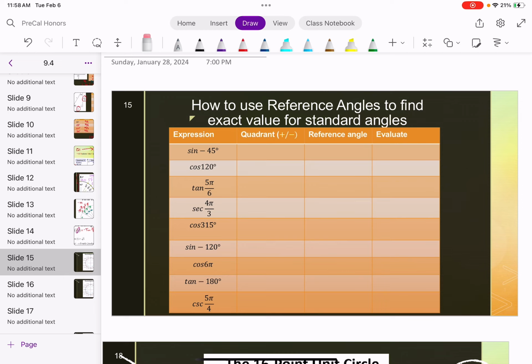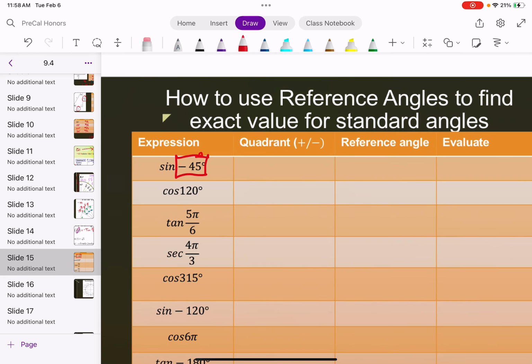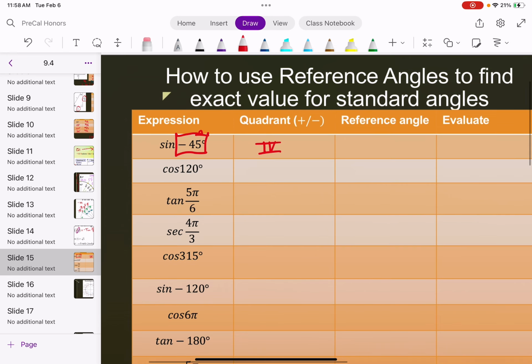The first thing would be to take a look at the quadrants themselves. In order to do that, we look at what is going on with the degrees or the radians, depending on what we are looking at. In this case, because we are looking at a negative 45 degree angle, we know that this would be quadrant 4. Now, we're going to run through each one of these scenarios first, and then we would be able to go into the next question.